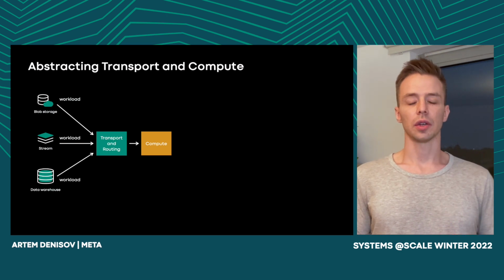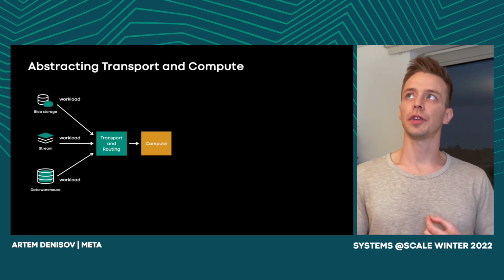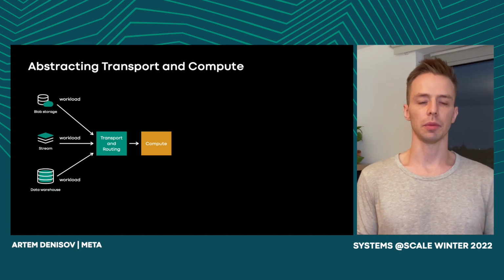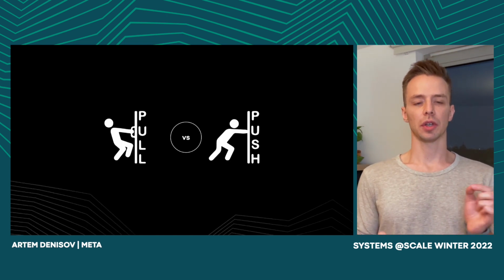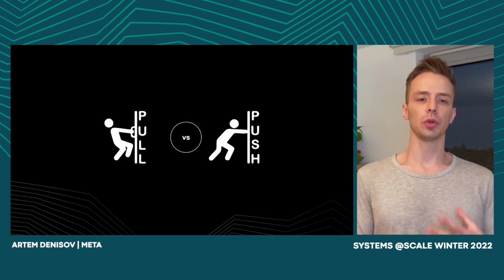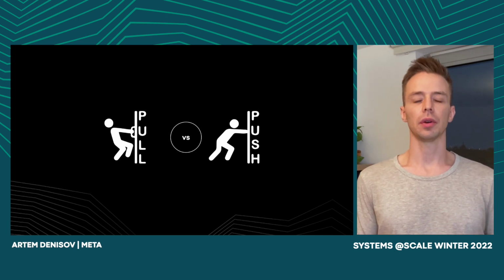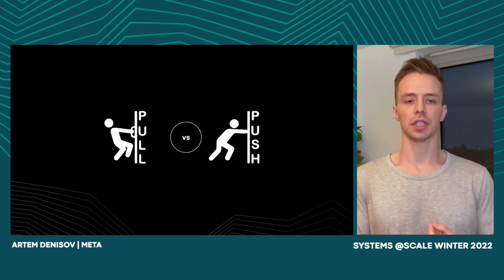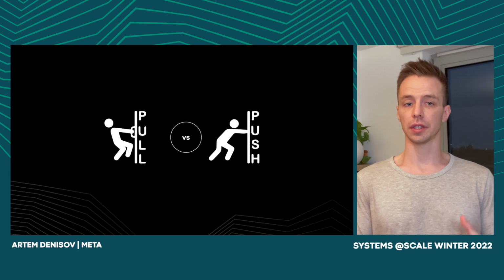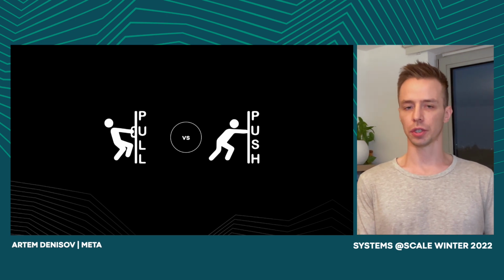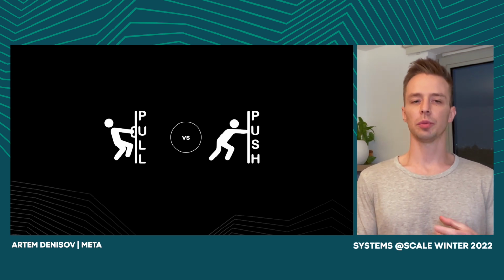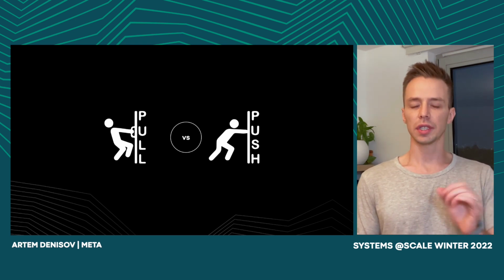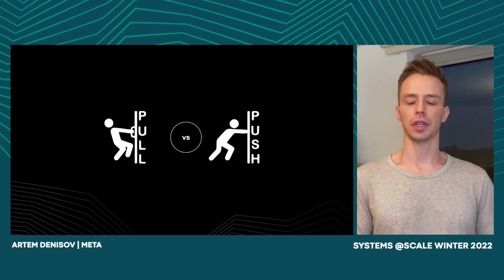In order to do that, we also decided to revisit some of the fundamental design choices that we made in the previous system. I'm talking about switching from pull mode of operating to push mode. Originally, what the dispatcher was doing is pulling data from the queue, just because the only storage abstraction is queue, we really didn't have any other option. And now, as we decided to be more flexible and build a generic abstraction around source, we decided to take a look: what if we apply push there?